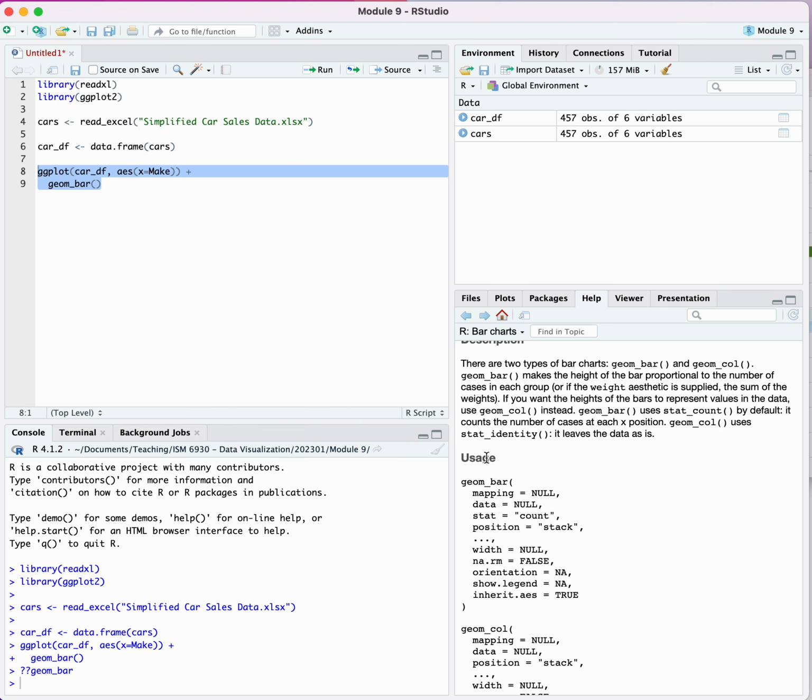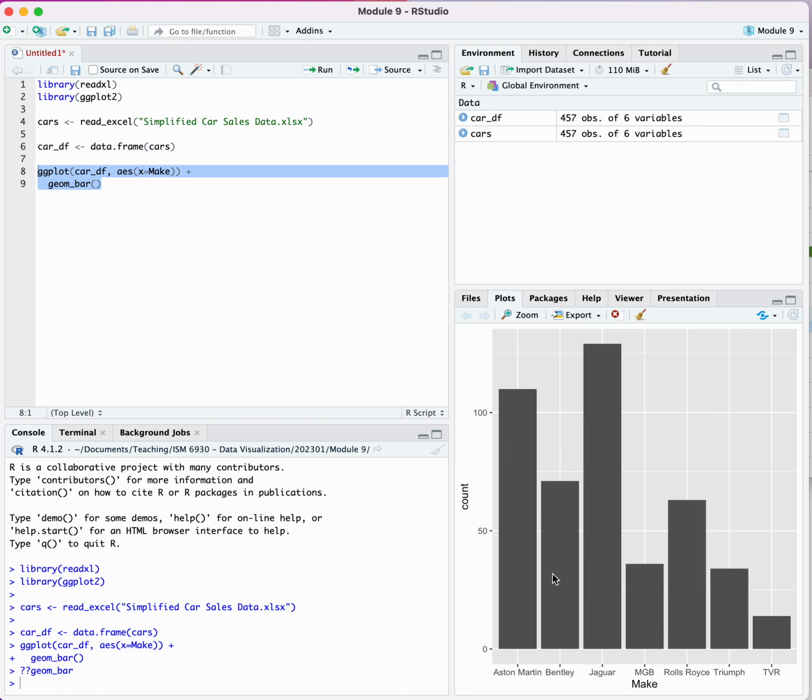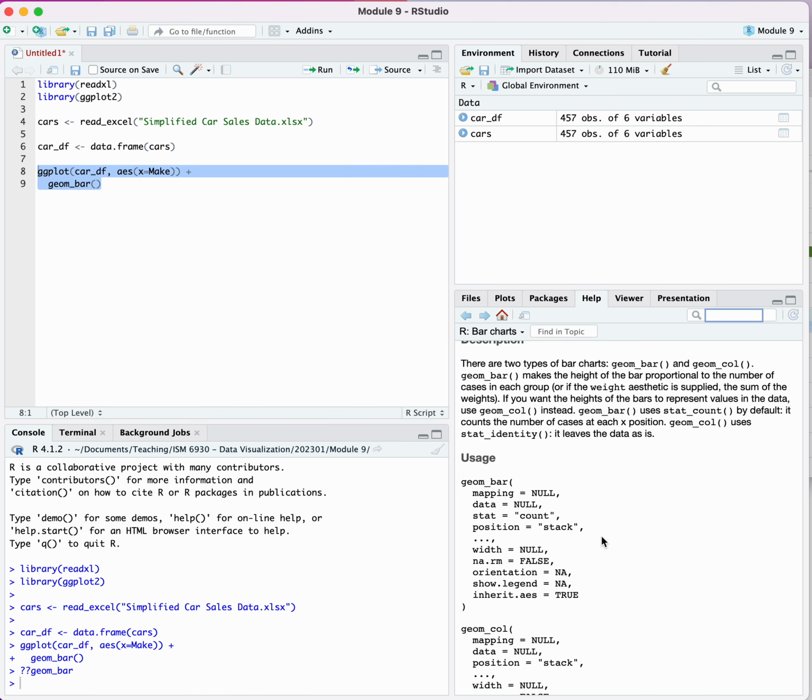So in other words, when you call the geom bar function, then the stat, which is what determines what you're going to see on the bars, is by default count. Now we can change that by saying that the stat is going to be summary bin.